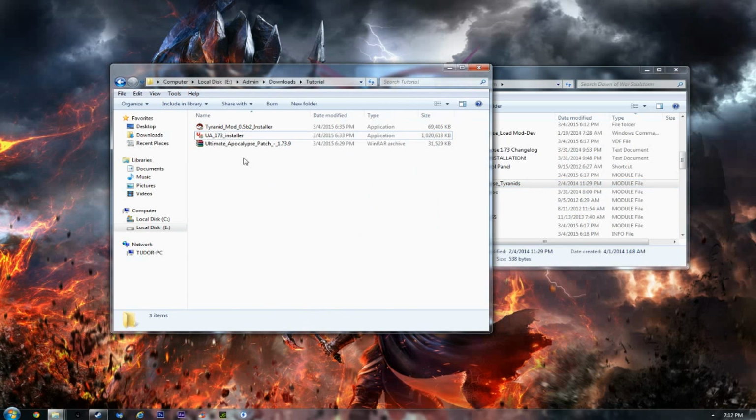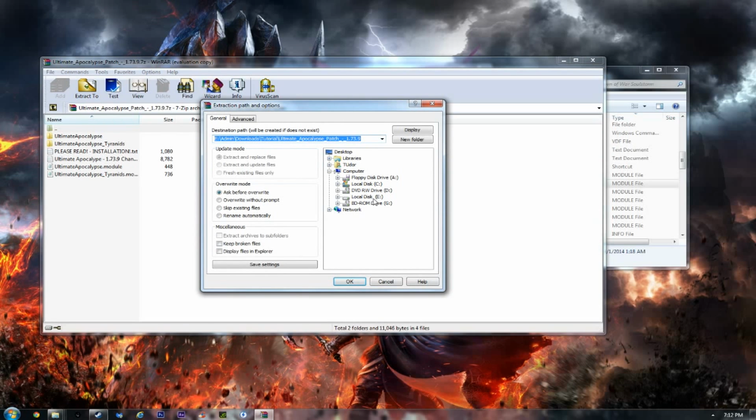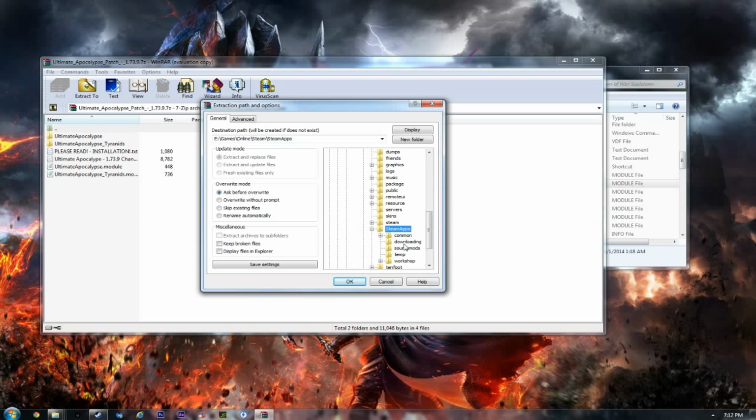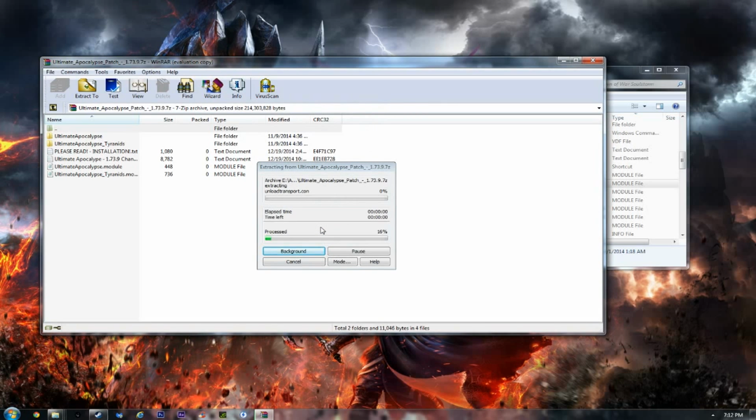Just wait. The last thing you need to do is to get the latest patch, which is the Ultimate Apocalypse patch, and just let's open it. Use 7-zip or WinRAR, whatever archive program you have. And yeah, there we go. You can also read whatever that stuff is. Let's open what I have. And always check the main folder. That's what you want. Okay, there we go. And it will ask us to overwrite some files. And just click yes to all. And now it yet again will take some time, sadly. Oh man, my computer can be so fast sometimes. So I guess it's time for another break, so see ya when this is done as well.